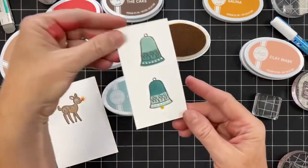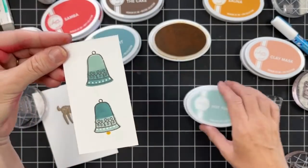The dingle. So cute. Adorable. This set is so much fun.